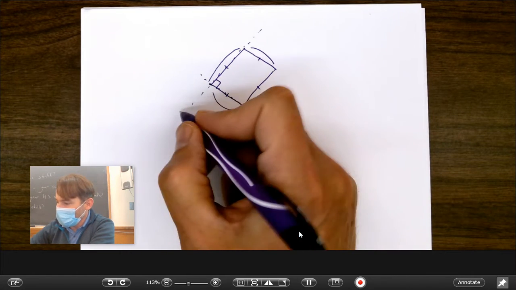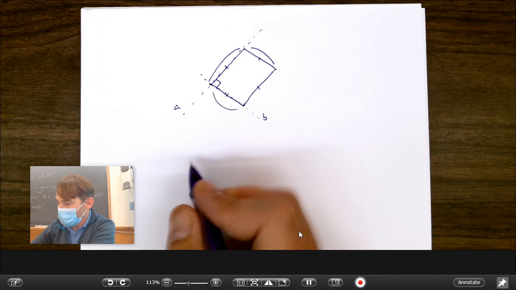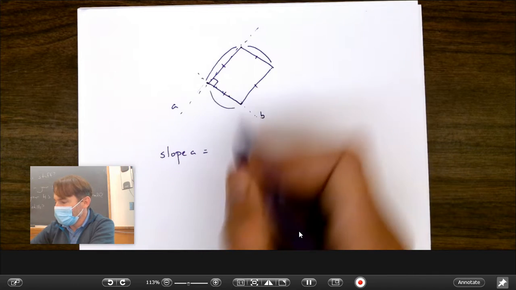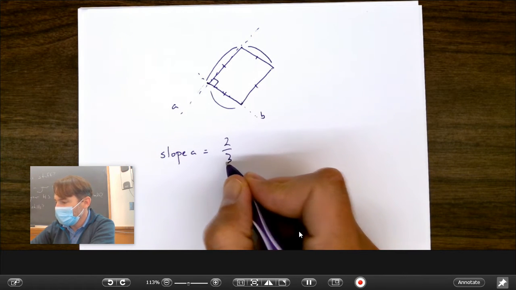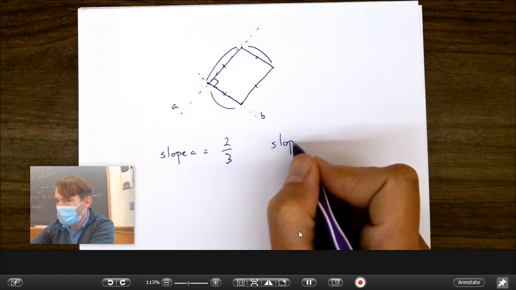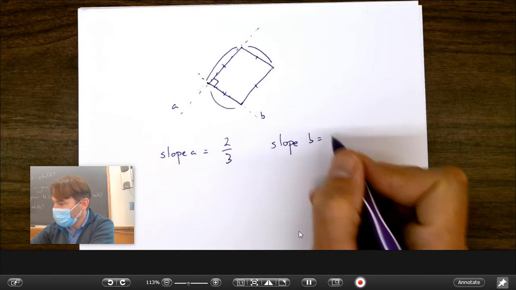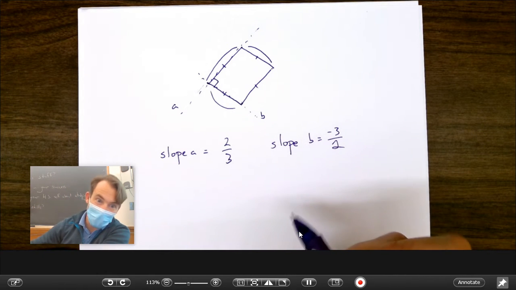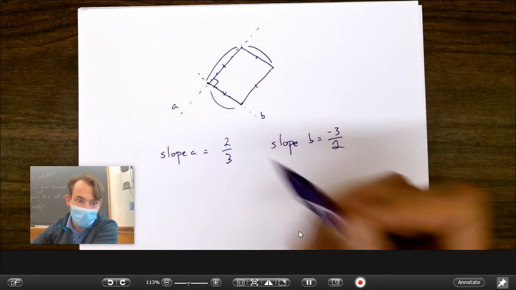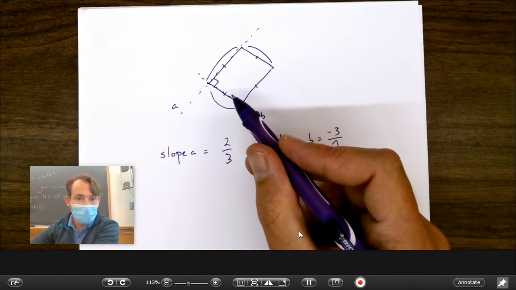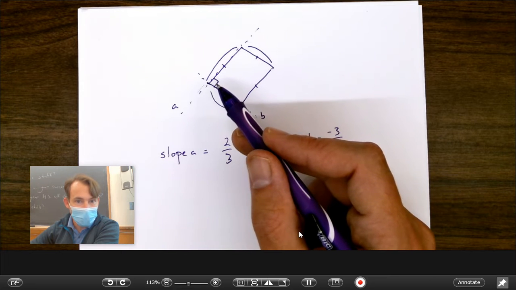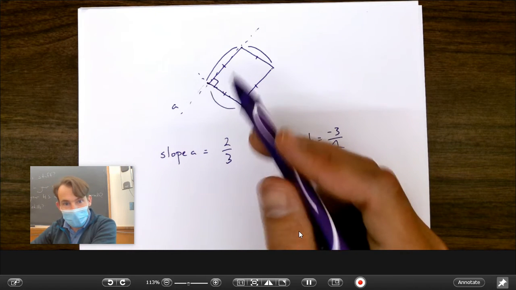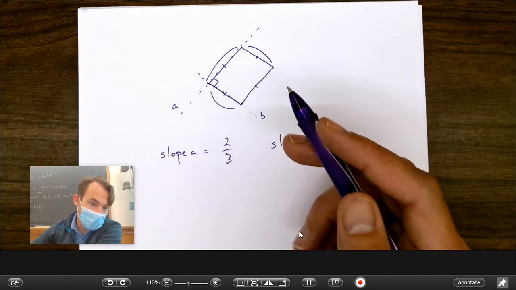And if you could say that, we'll call this line A and this line B, and if the slope of A were equal to, let's say, 2/3, and you found the slope of B was equal to -3/2, then these are negative reciprocals of one another. Those are perpendicular lines. That would indeed be what's required to make a square. So if you can show that the sides are all the same length and they meet at 90-degree angles, then that's a square. If they don't meet at 90-degree angles, but the sides are all the same length, then that has to be a rhombus.